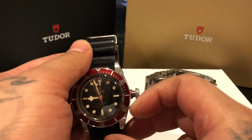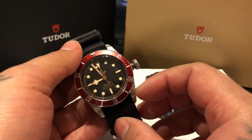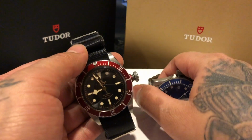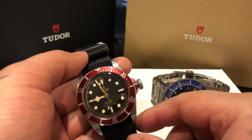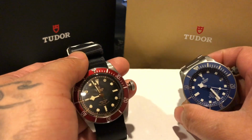If you're deciding between the two, first of all, don't really let price be the deciding factor when you buy a watch. The Black Bay is cheaper, either new or on the secondhand used market. But just make sure you buy the watch that you like.